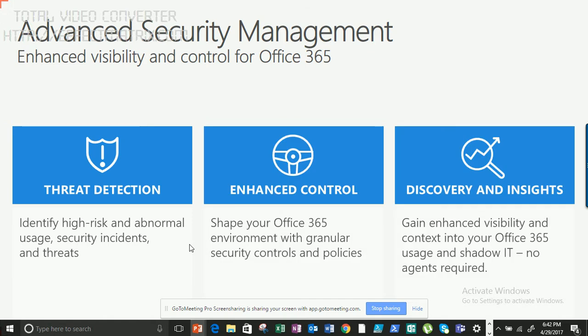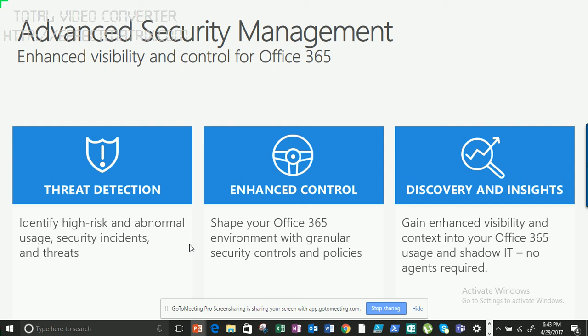So advanced security management, as I said, threat detection. When a user uploads something which has a virus on it, you will be getting an alert for it, and enhanced control and discovery and insights. Office 365 plays a major role in all these three areas. So you don't need to be bothered about your security or privacy, or whether this thing is sitting on cloud.